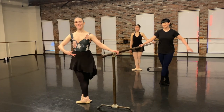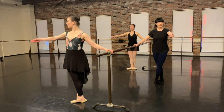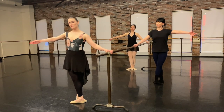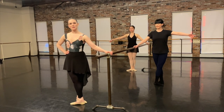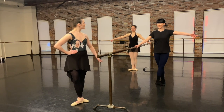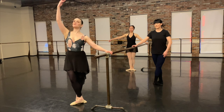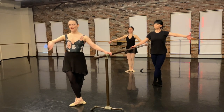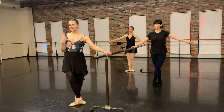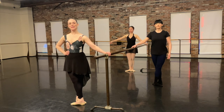All right, so here is the exercise. We're going to begin with our arm through first and then open to second. If you find the arms confusing, put it on the hip. I'm going to do the hip version. Natalie's going to do the arm and then Jack will be doing the advanced version where she will have her arm changing directions depending on where her legs go. That's for those of you that want to watch this a few times. But for me and for us, hand on the hip, here we go.